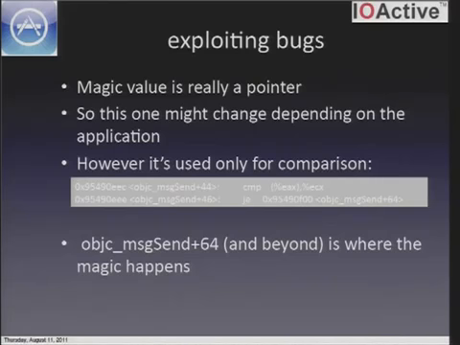Turns out, what I later found out is that this magic value is actually really a pointer. And it's a pointer which needs to point to a valid NS object. It never gets dereferenced, but they need to make sure that it points to an NS object which is known in a linked list. And so basically you can just use your base pointer for that one and it would be fine. It's only used in a comparison though, so as long as it's the right value, it's fine. It doesn't actually need to do anything with it.